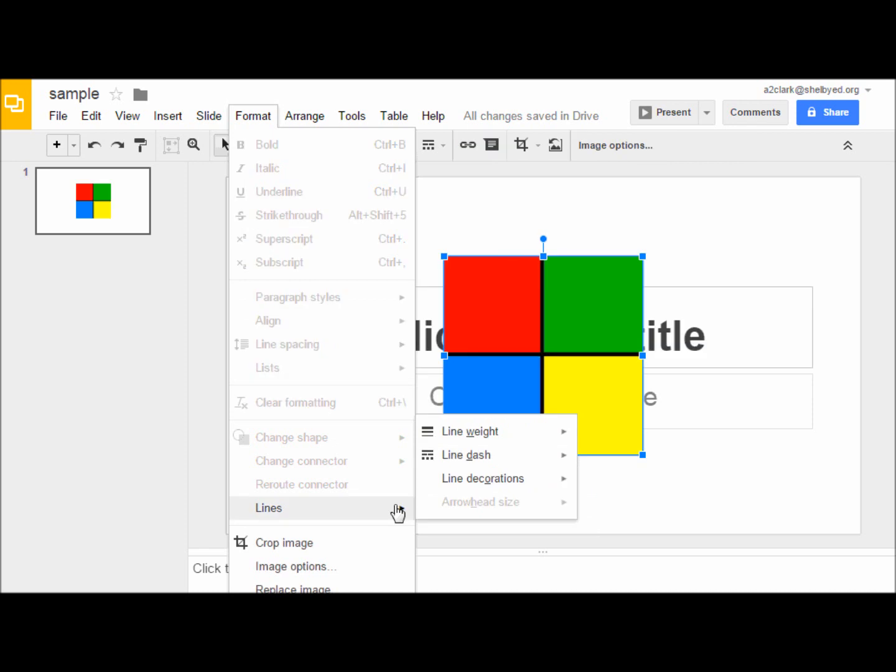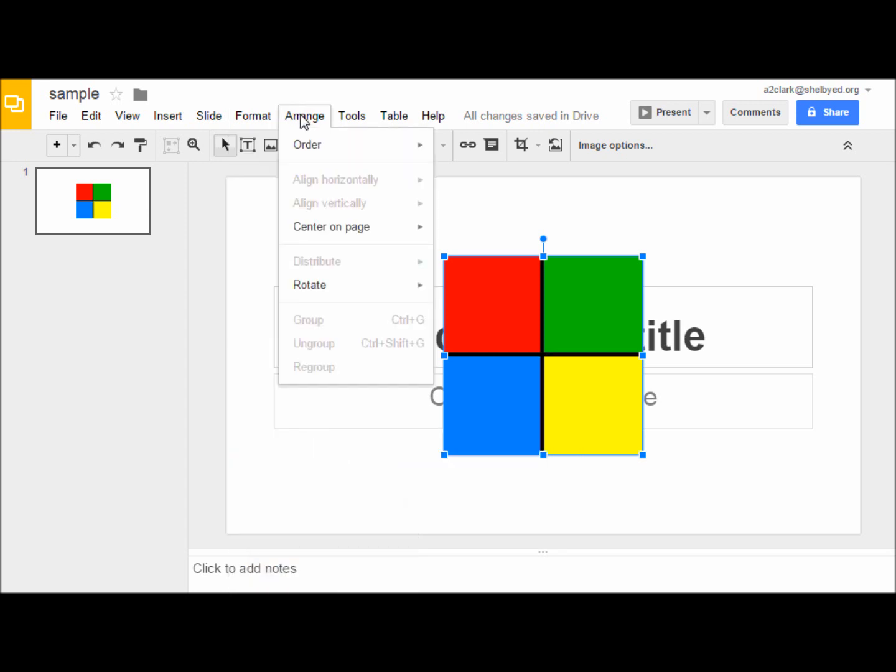If you have any shapes or images on the page, you will also see some basic image editing options and adding lines onto your slide. The Arrange menu has options for layering and aligning objects on a slide, rotating images, and even grouping multiple objects as one.